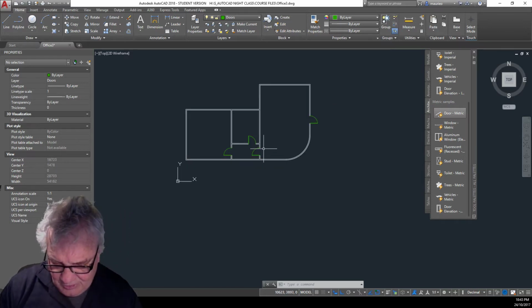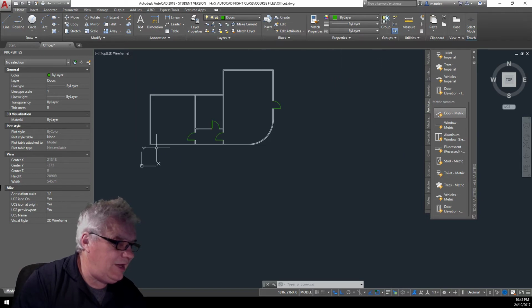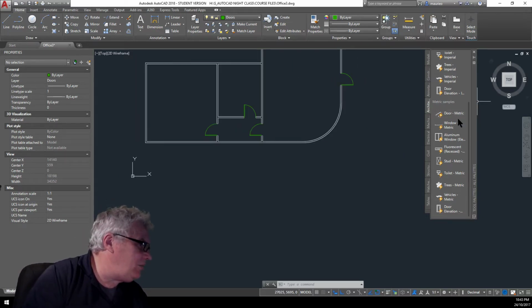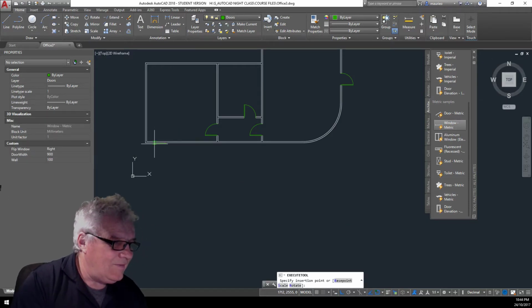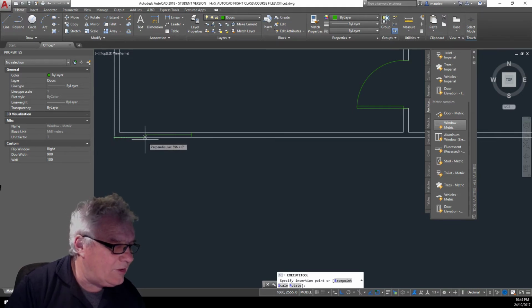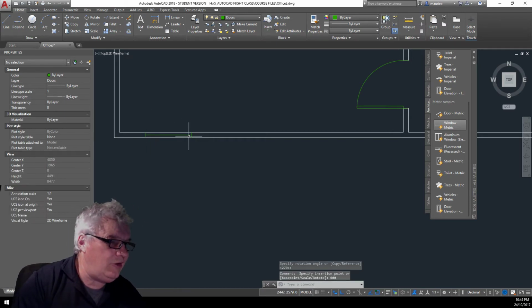Okay, so the next thing to do is the windows, and what we're going to do is use the metric window here, which is this one, and then we're going to go from the outside of the building, we're going to go 600, and that's where it goes.